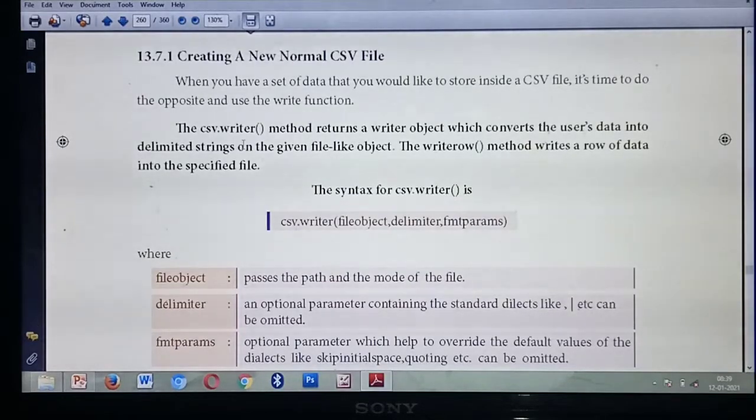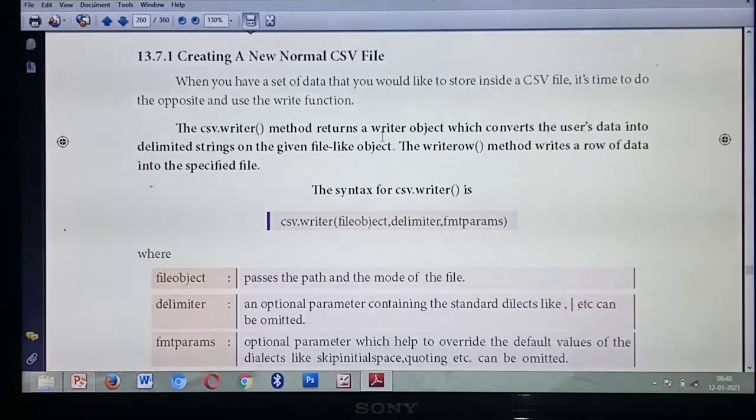Similar to the reader function, this writer method will also return one writer object. You have already studied the reader function: while reading your file, the reader function returns one file object called a handle, isn't it? You already studied this reader function in previous classes. In the same way, this writer method will also return one writer object.